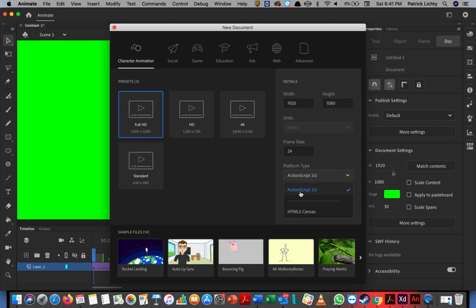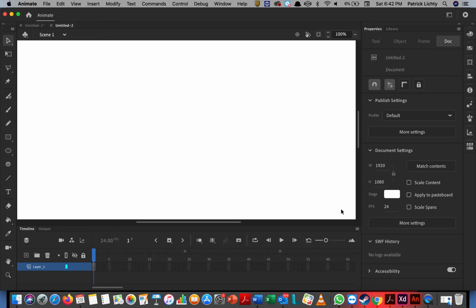These are just some of the little things that happen. But in this case, I'm just going to do this for ActionScript 3.0. Full HD, 24 frames per second. And here we go.